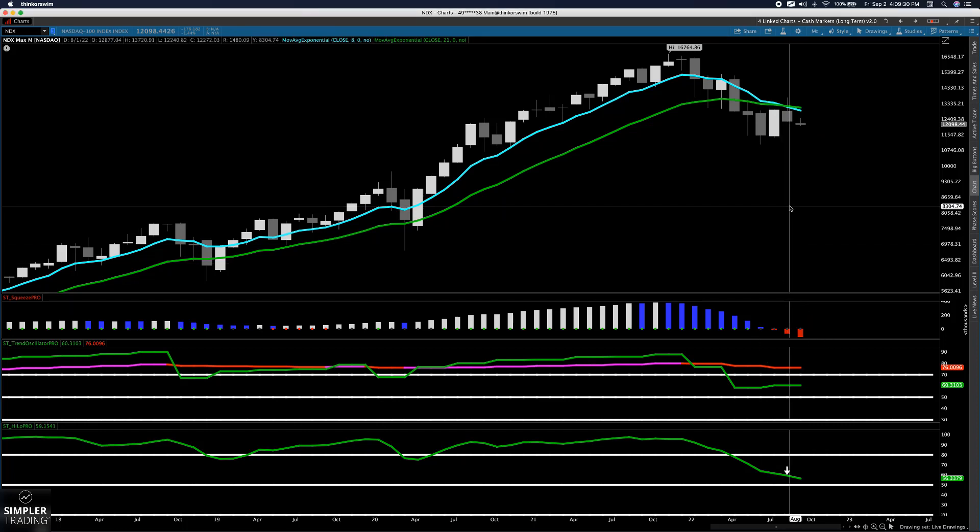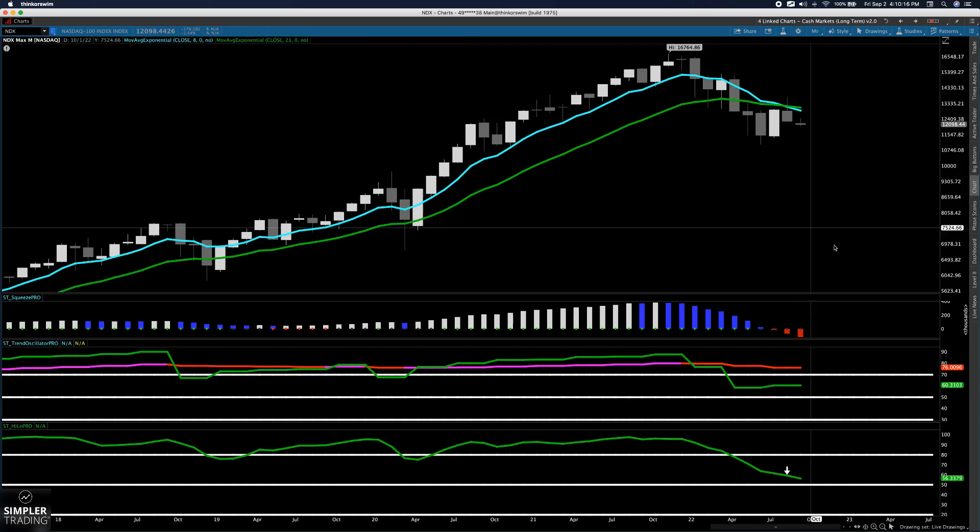So what does it all mean? It means that markets here are more dangerous than I think I have seen since 2008. And the potential fall from here — understanding that the signals I'm showing you are 13 years apart — could be one for the history books. Going into next week, keep that in mind. These signals are as early as they could be, and it implies that a lot more is coming.